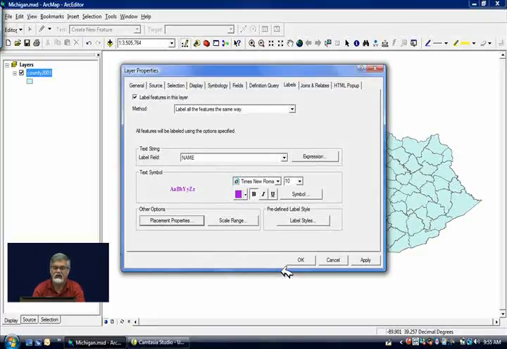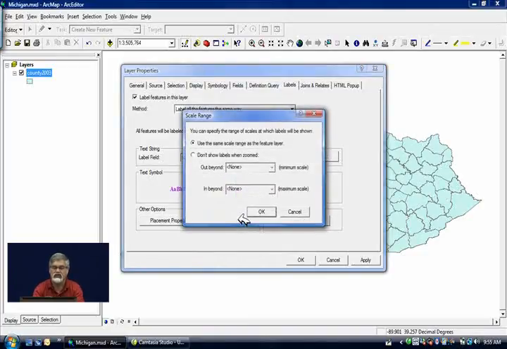And so we now have determined how we want our labels to look. The last thing I need is the auto scale range. And the auto scale range gives us the ability to say, when does that label turn on? When does that label turn off? So for example, when I zoom into a third of the state, I may want the county names to show up. When I get only to a single county, I don't want that county name to show up any longer, but now I'm more interested in the road features or whatever. As you may already know, we can turn on layers the same way using zoom levels. Well, we're only going to concern ourselves in this exercise with turning on labels and not different layers.